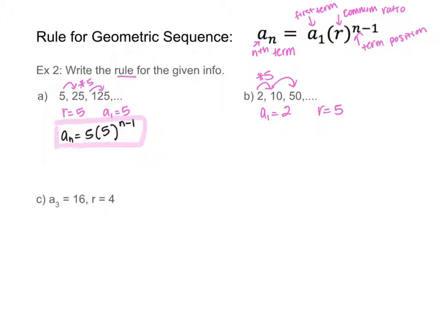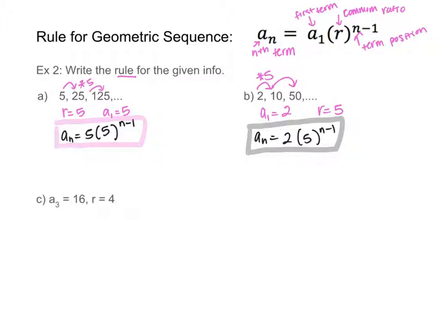From here, I'm going to build a formula. So I got to plug these values in for my formula. This one goes into A1, this one goes into r. So An equals my first term, which is 2, r is 5, and this is going to be n minus 1. And again, I can't simplify this any further because there's nothing inside the parentheses to simplify or combine with, and the 2 is outside. Make sure you don't try to distribute the number outside into the parentheses. The reason why you can't do that is because this has an exponent, okay? So don't try to multiply that number on the outside with the number on the inside. I'm just going to keep my answer like this.